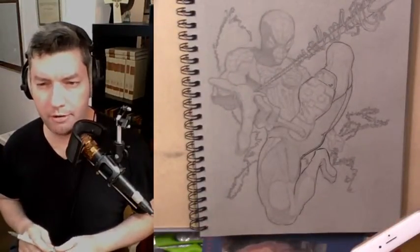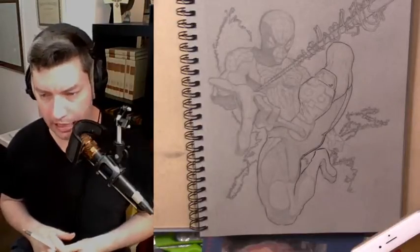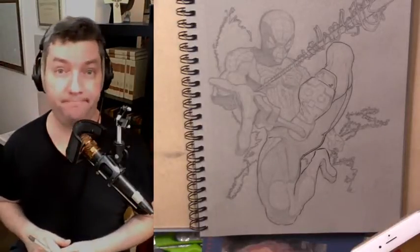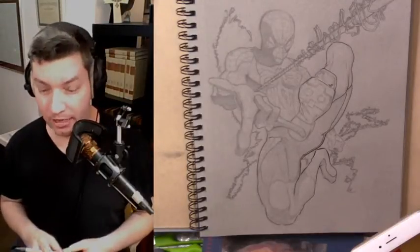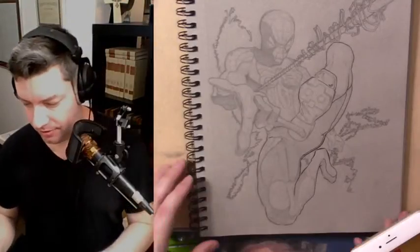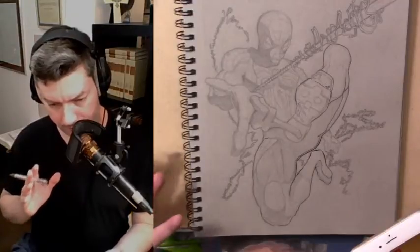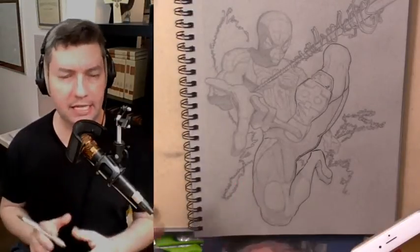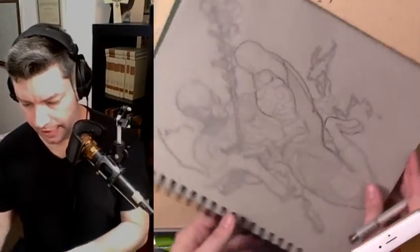Let's see, question. Is there a certain technique you can use to make the lines straight when inking? A ruler. That's about the only way to make them straight. Of course, that depends on the style you're going for, because some people will use a ruler, especially for perspective, if they're drawing cityscapes, things like that. That's about all there is to it.